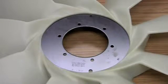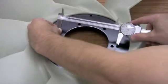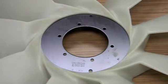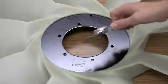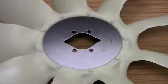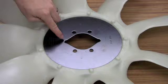You may also want to measure the bolt circle on your fan. This is always measured from the center of one bolt hole to the center of the bolt hole on the opposite side. You also will want to measure the size of the individual bolt holes. If you have a lemon-shaped pilot, the bolt circle is always 3.5 inches, and 2 of the bolt holes are included in the edge of the pilot hole.